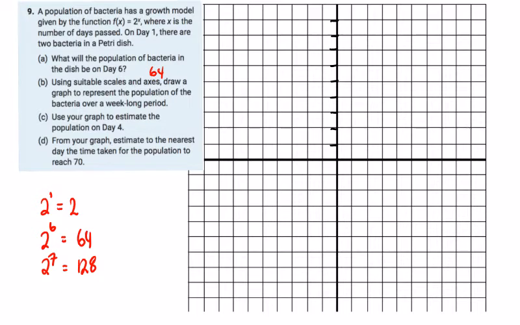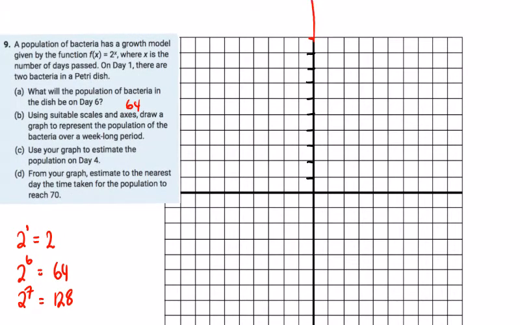So if you count your boxes, 1, 2, 3, 4, 5, 6, 7, 8, 9. There's 10 boxes on this graph. And if we go up in tens, we'd only get to 100. So, but we could probably go up in tens and just put 3 more on at the top. So let's do that.